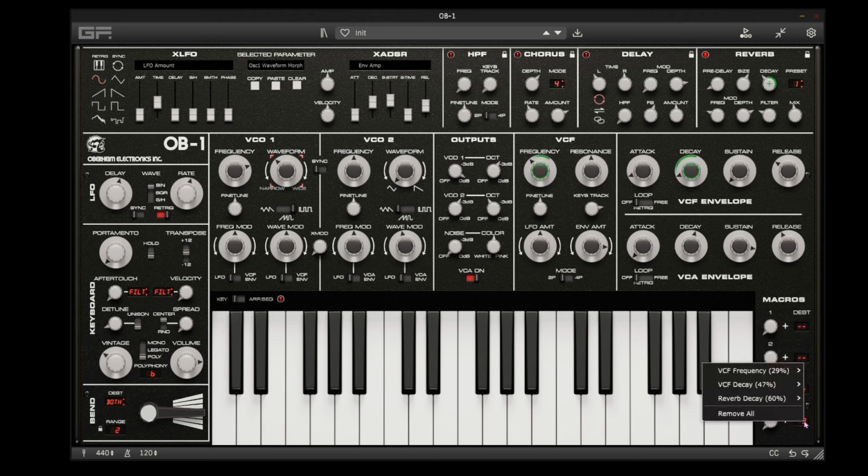You can right click on here and see what you've assigned, and also remove anything or just remove all. We've got a reverb. We'll take a look at the effects in just a sec. I just want to show you the bend lever. We have a range control here, and I think it's pretty vast. Yeah, look at that. That's mad. Let's take it to 1 octave, so 12 semitones.